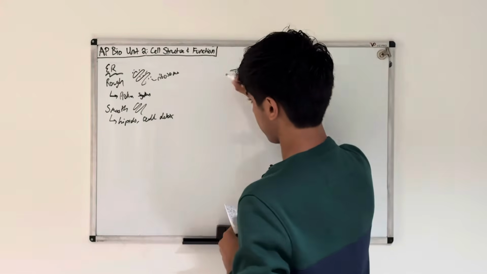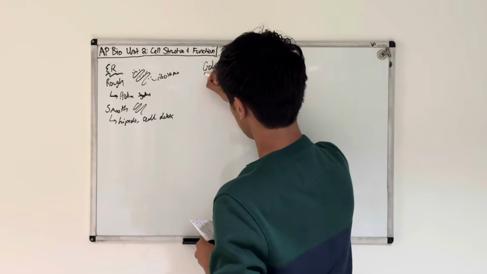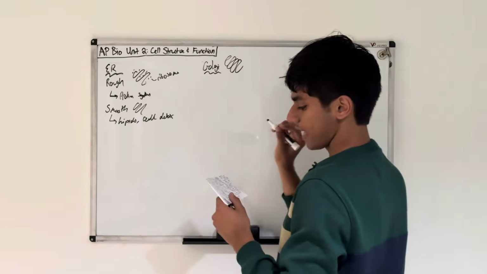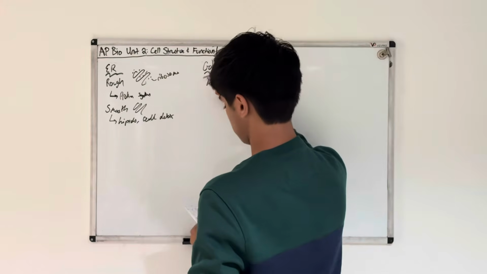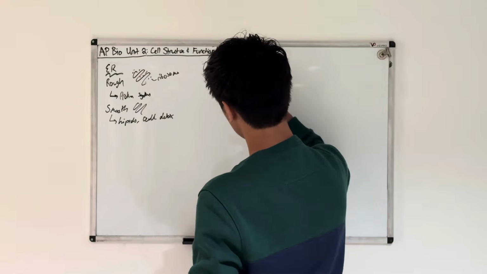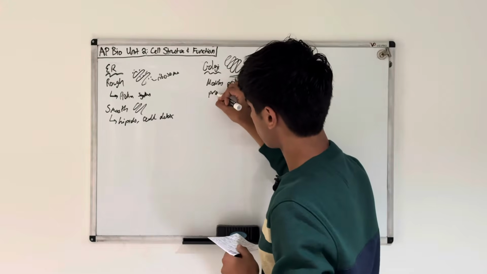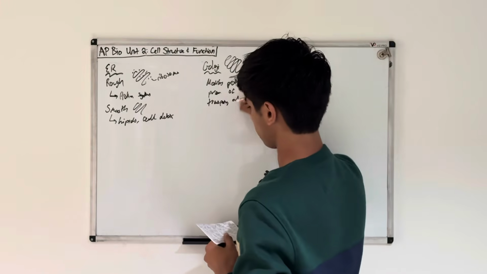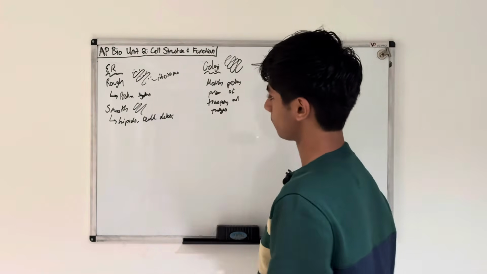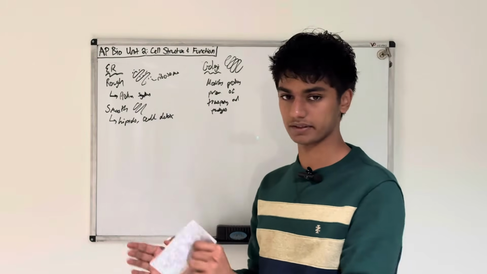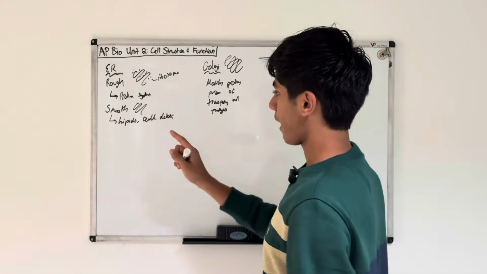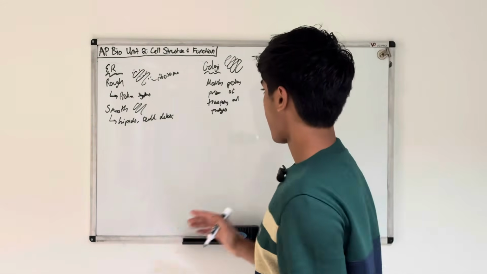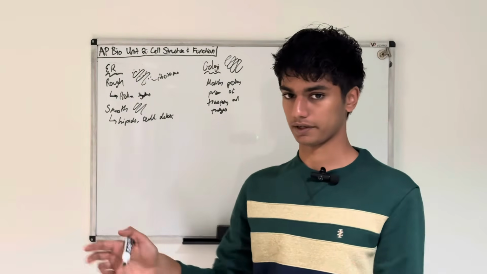Next, we have the Golgi apparatus. The Golgi apparatus has a bunch of folds, these little sacs, and what it does is it modifies proteins for the purpose of transporting them, and it packages them. So if we imagine a protein created by a cell that's meant to go to another cell, the protein would be made in the rough ER, it would go to the Golgi apparatus where it would be packaged, and then it would be transported out of the cell through the plasma membrane and to where it needs to go.